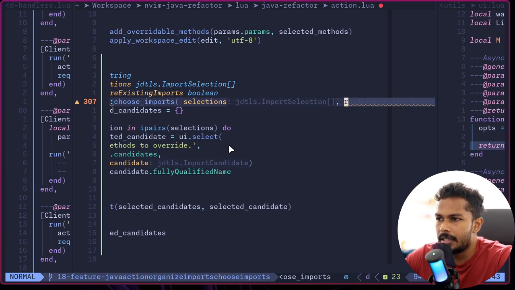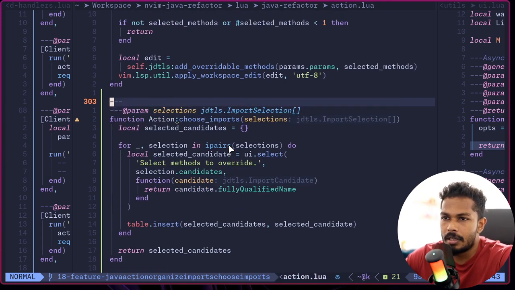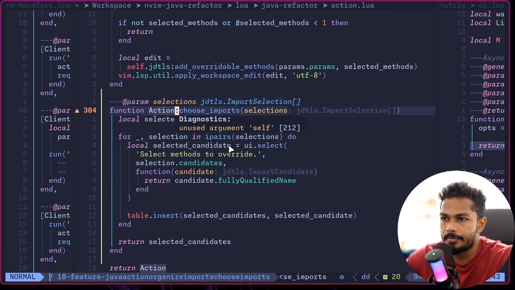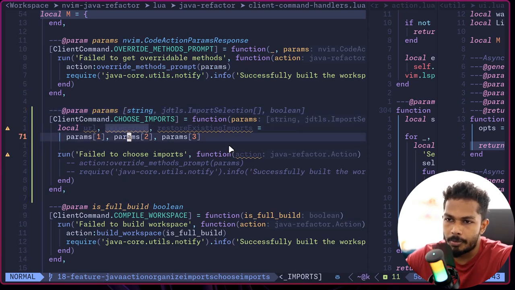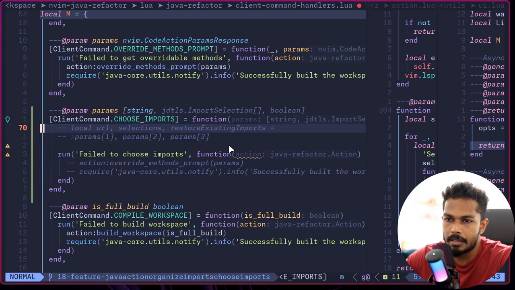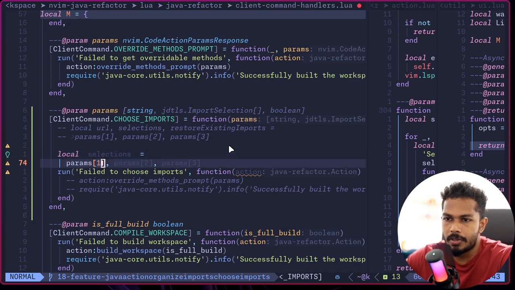Actually, pretty much all the other parameters are useless, so I would just remove these parameters, and I shouldn't pass that from this thing here either. I'm just going to comment these and maybe remove unwanted ones.